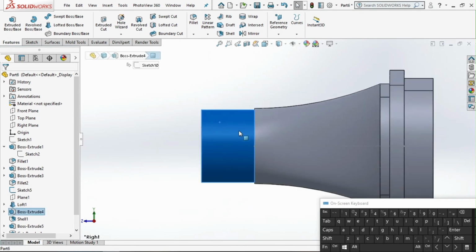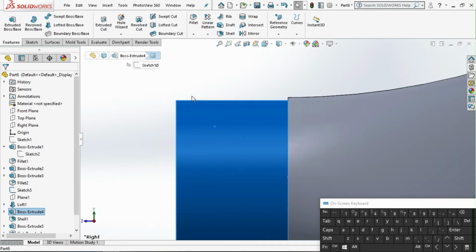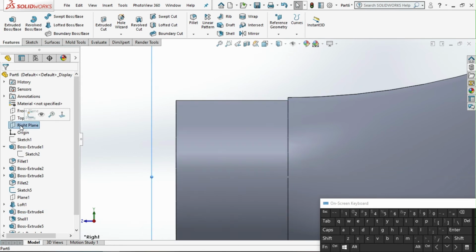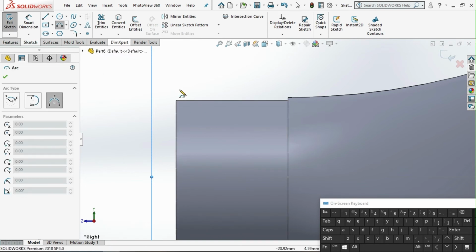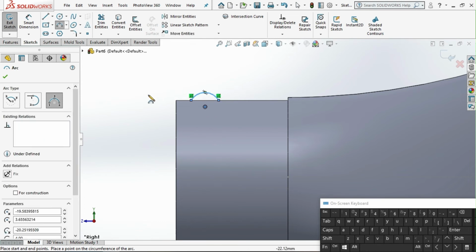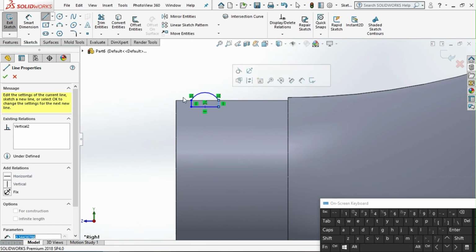Because this is going to act like a cat hook. So we're going to draw one hook, counter hook over here. Small counter hook only. So we take right plane, sketch, select R, okay, like that. 1, 2, 3.